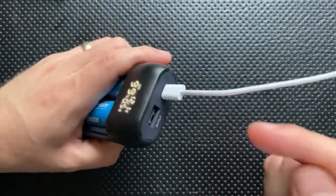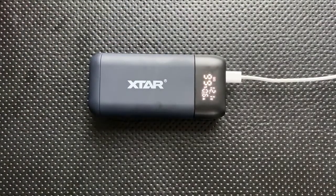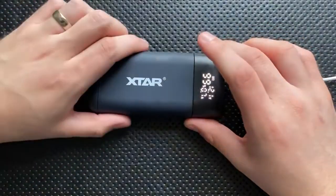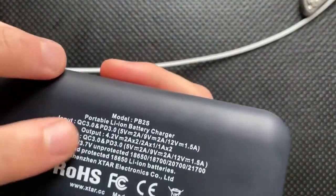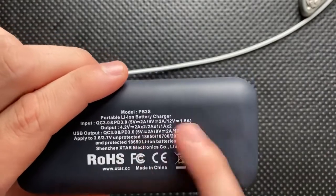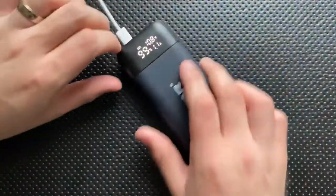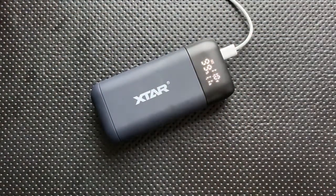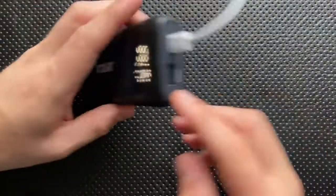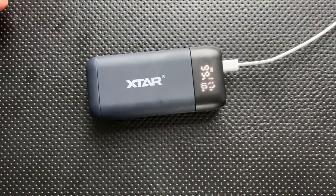And you can actually charge two devices at once — you can charge both off the USB-C and off the regular USB, and that's actually a great thing. I appreciate being able to charge both your phone and your tablet if you're needing both of them charged. Next thing, this supports very common charging protocols. You can see here on the back that this has output of a variety of different USB options — Quick Charge 3.0, Power Delivery 3.0. So it also supports Power Delivery, which is nice. Two amps and a bunch of different voltages — it's actually pretty versatile in terms of its charging. Next thing, this charges using USB-C, which is something I appreciate very much. USB-C is the wave of the future, and it's about time that we get rid of the various hellscape of different USB ports and things like that. I can charge this off of a Power Delivery charger as well as off of a standard charger, so that's a very nice thing.